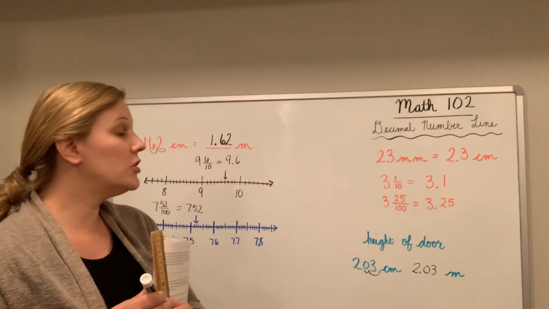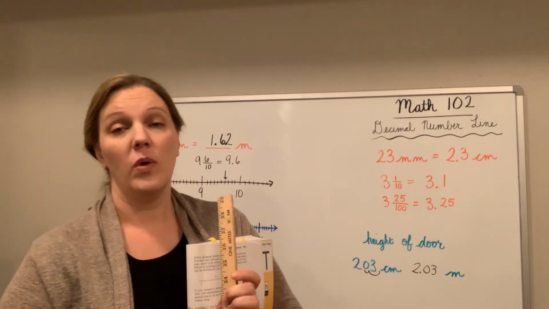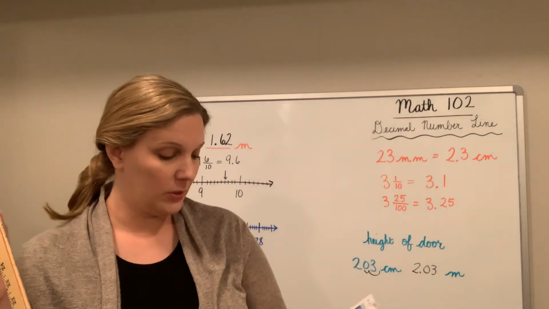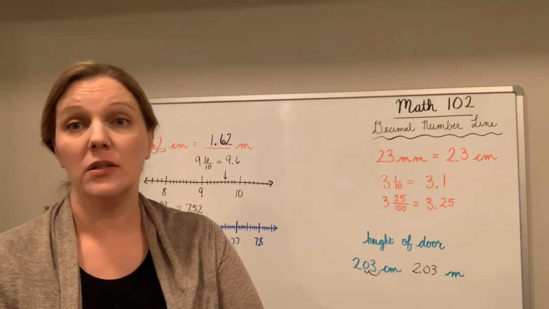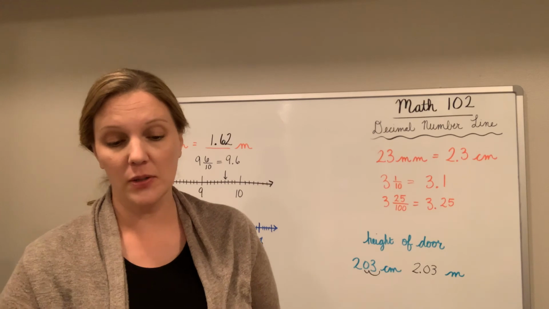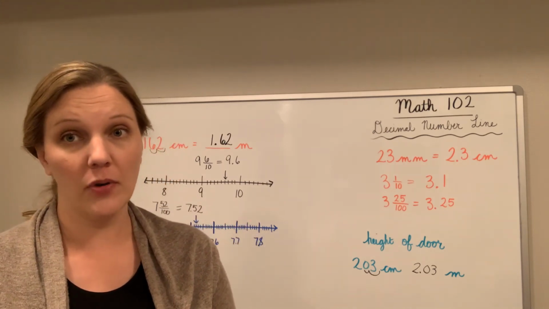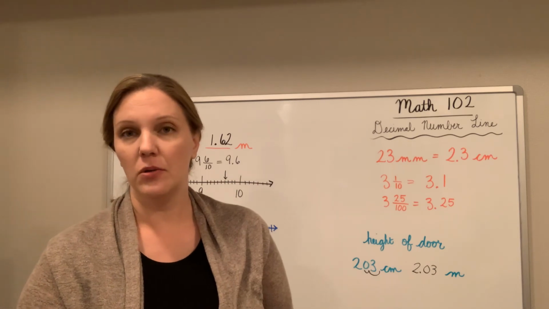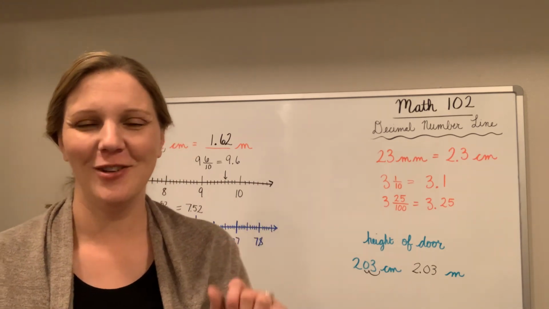So that's what you're going to do for everything that you measure on your activity sheet with your ruler or your meter stick, whichever you have available at home. And then go ahead and, after you've done some measuring around the house with those things, converting them, writing them in centimeters and meters both, converting them for me, and then you may do the rest of your mixed practice for lesson 102.